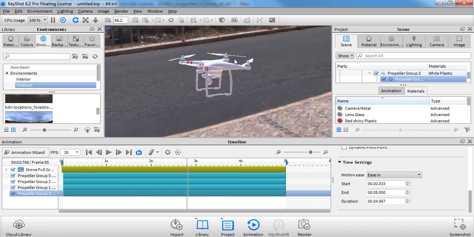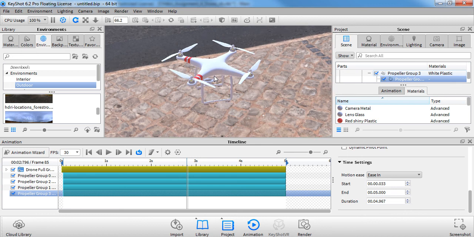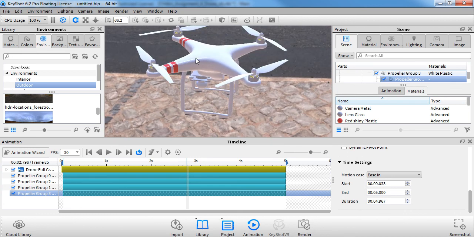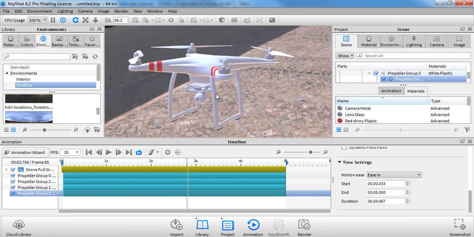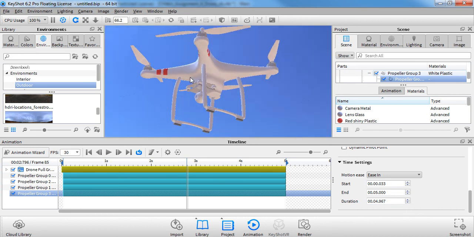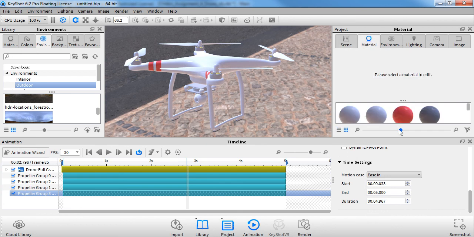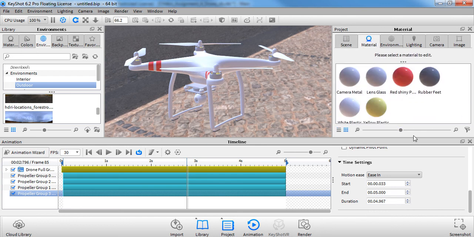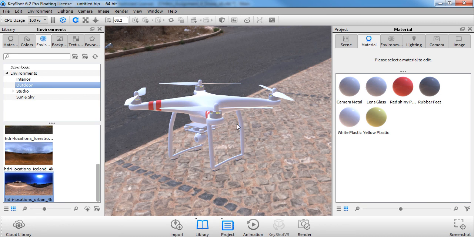So that's basically it. We've got some materials, and we'll notice that the white doesn't look quite the way that it should, and the metal's not quite there as well. So we can select these, and I'm just going to hide the timeline because I think for the most part we're settled on that front.